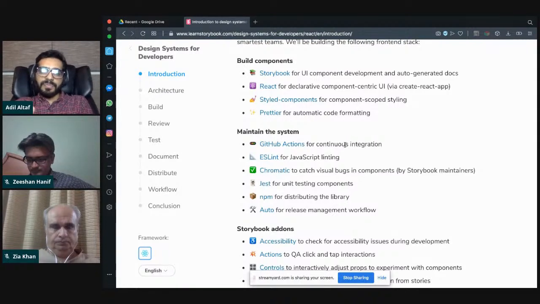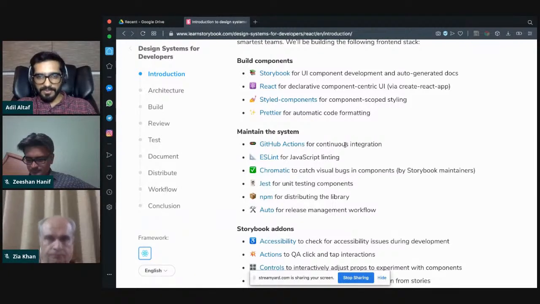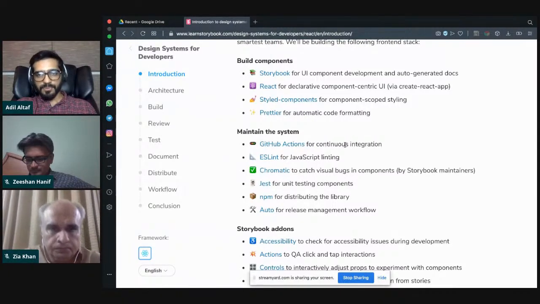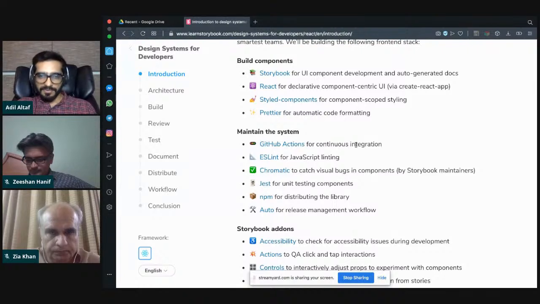So you're able to continuously integrate the component as you're developing it into a live server kind of thing. So it's similar to how we are using Surge to host some of our projects. We have some tools here that can be used to display the components to the stakeholders to get feedback.